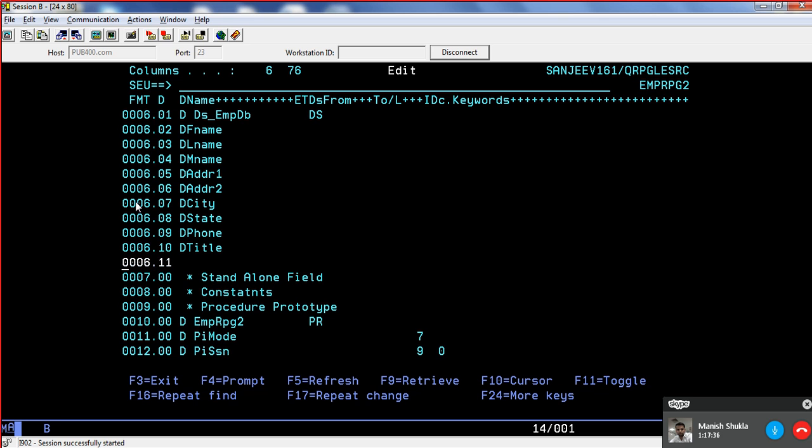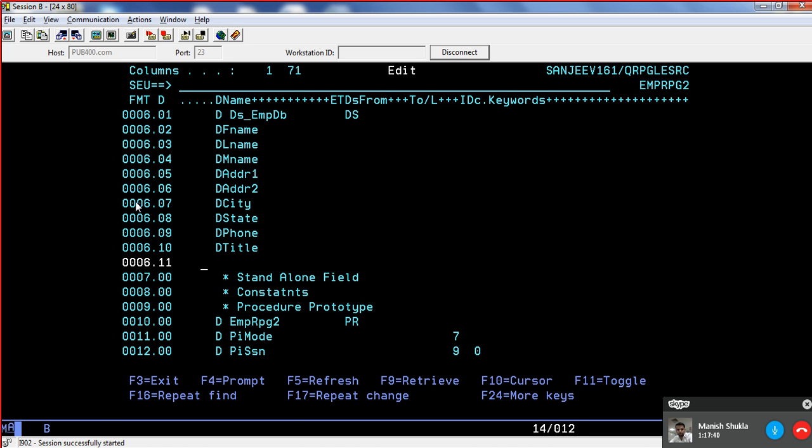Another data structure I will create, DS_EMPDSP.